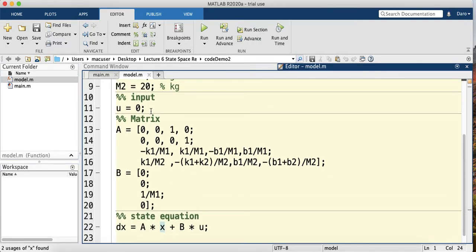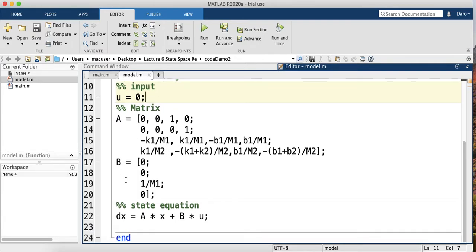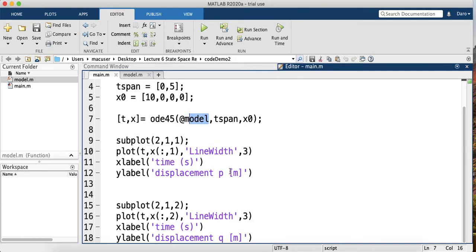In this example, we assume that the input u is 0. We need to specify matrix A and matrix B, and then finally dx equals A times x plus B times u. After that, you can plot it. This is a function to plot the figures. Let's run the code.